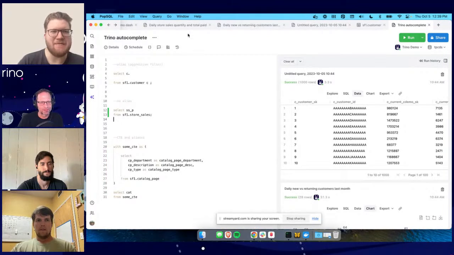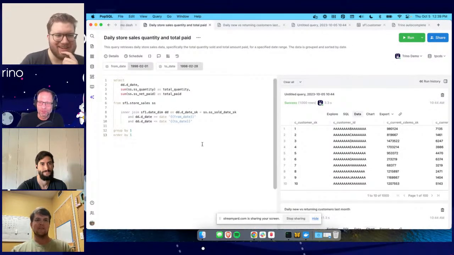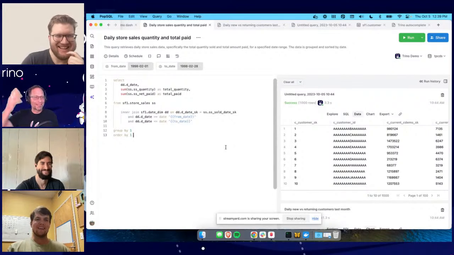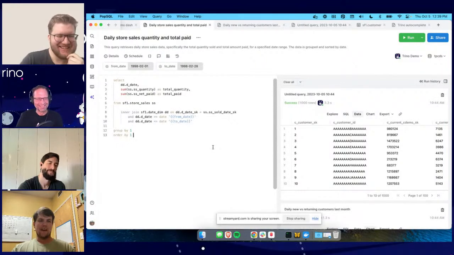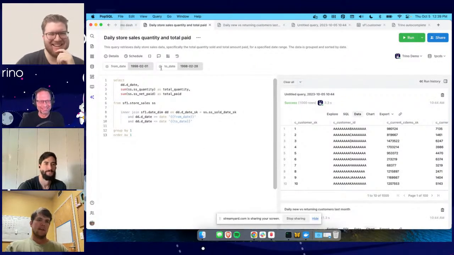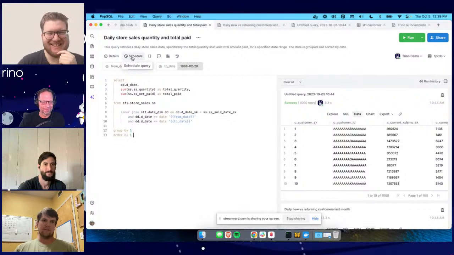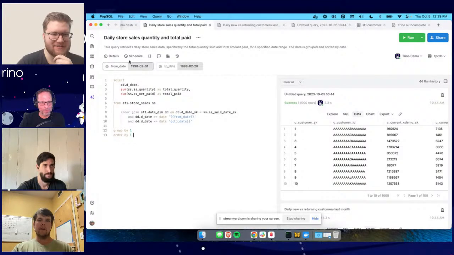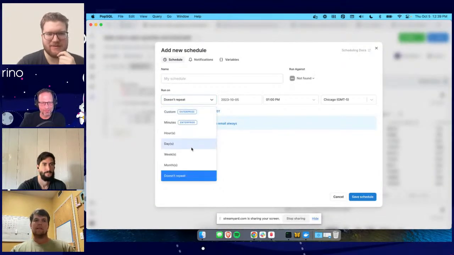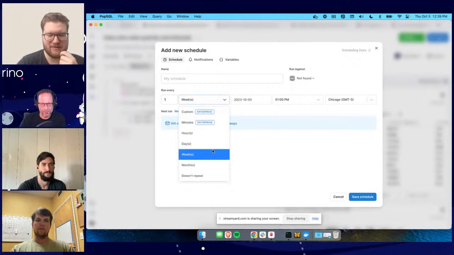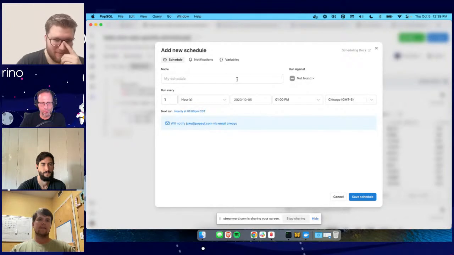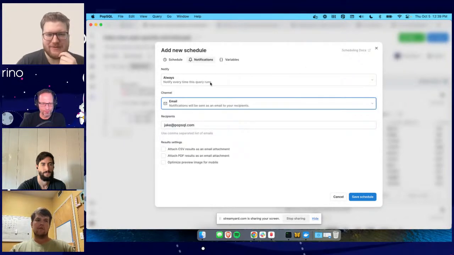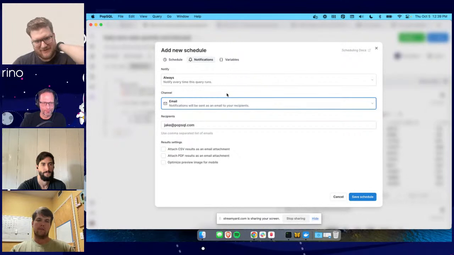Well, Manfred, you say that, but I also see a schedule button. Yeah, we do. I know. Well, there is that some other system. Yeah, so we can definitely do that with PopSQL. So again, it's for cloud connections, of course. That's probably logical because we need to run that schedule on PopSQL servers, but we do have the option to schedule things. It's pretty robust in terms of what you can do for timing, depending on what you need. And then you'll choose your connection that you want to run it against. And then you can get a notification. You don't have to, but you can just refresh things if that's what you want.